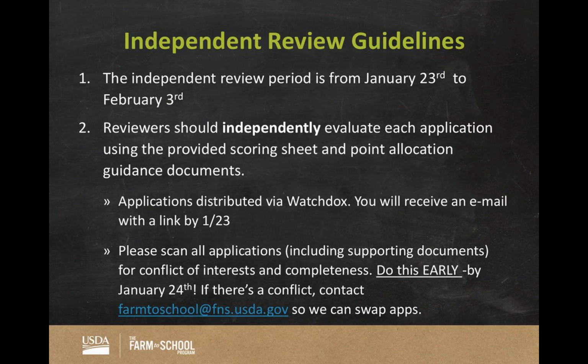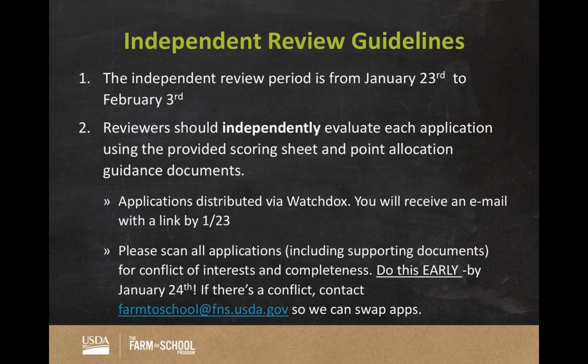We request that reviewers, as soon as they receive that Watchdocs email, scan the application to see if there are any conflicts of interest. If there are, go ahead and send an email to the Farm to School inbox so that we can swap out that application with one that doesn't pose a conflict of interest.